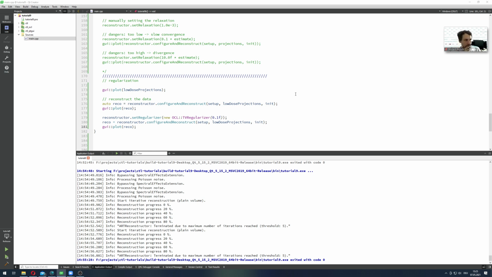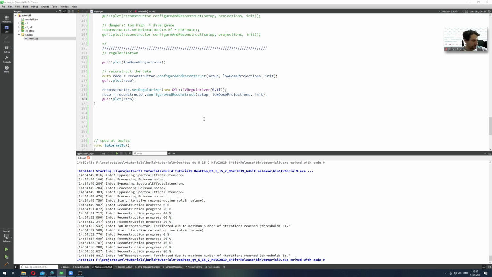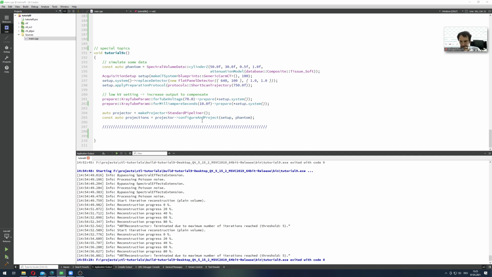I was just playing around with some settings, and I think I found some interesting things to tell you. The core idea behind it is that we want to take a look at what we can do when we have spectral information, so when we have polychromatic radiation that we use to simulate, or in real data as well, and how we can improve our reconstruction in that regard.